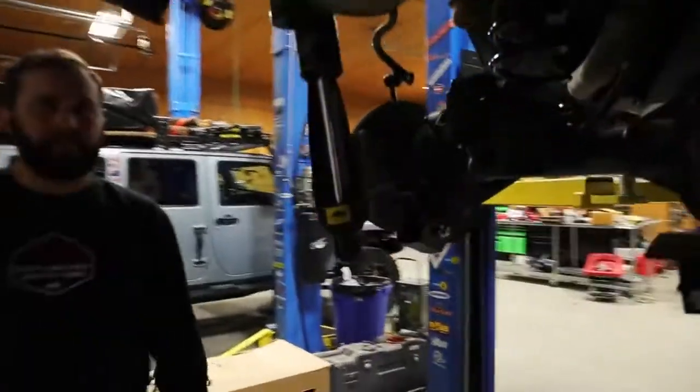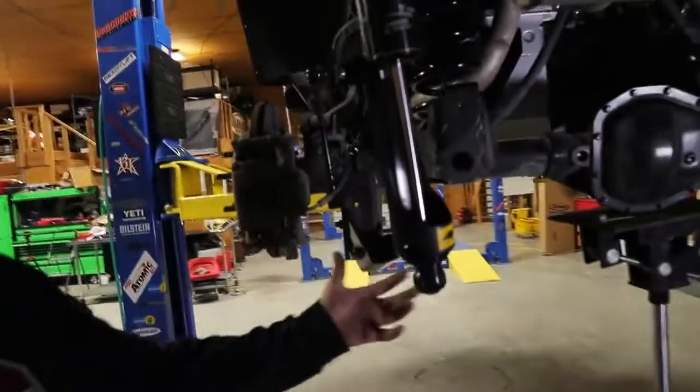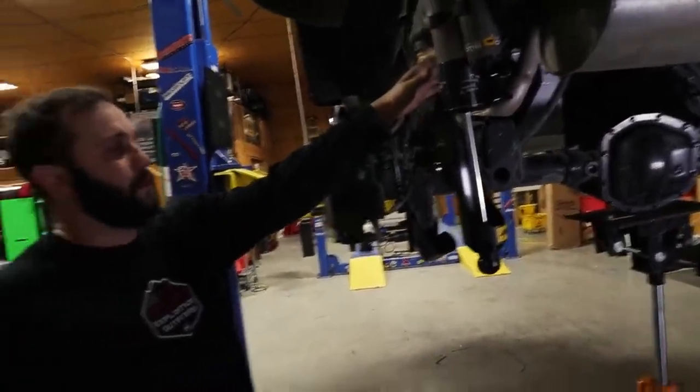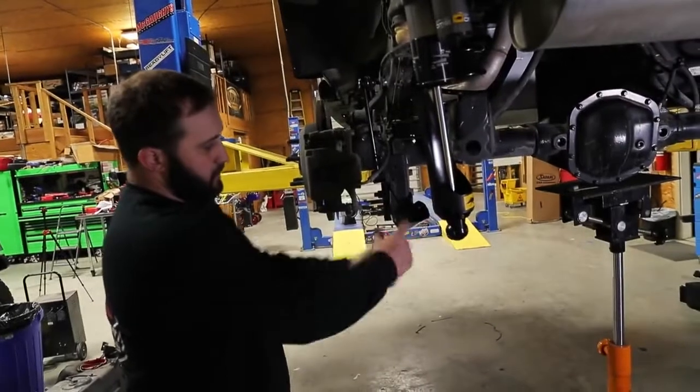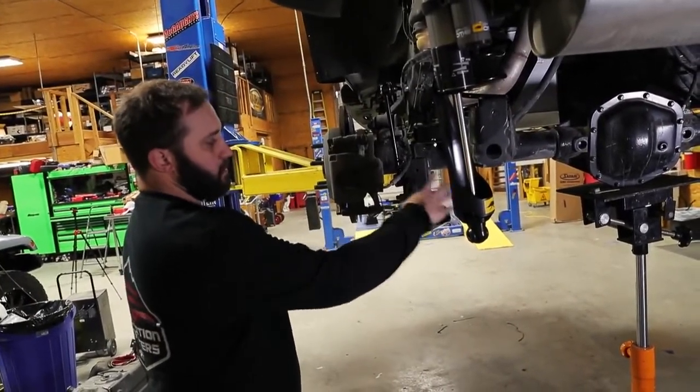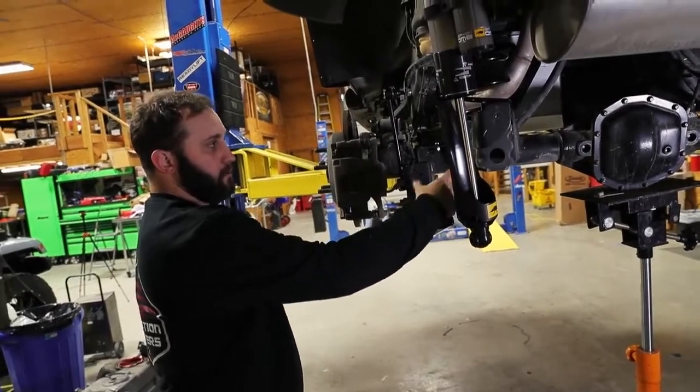So what's that little bracket there? It just kicks the shock out, since you're using a much bigger shock with the BP51s. You've got to get past the sway bar, so it's just got a small bracket that kicks it out. It bolts into the factory housing with the spacer in there, bolts into your factory sway bar, and that moves the shock housing out a little bit so it'll clear.